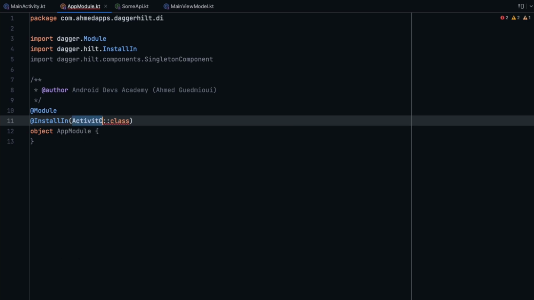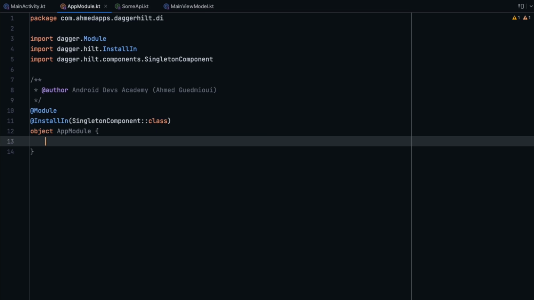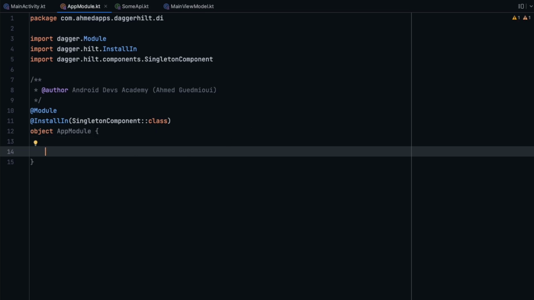In this case we would just want to use the singleton one that lives as long as the app, especially for APIs, because we may want to make API calls from different places in our app. That's why we want to have a single instance of that API and its repository implementation, so we could just access it from anywhere we want in our app, from any view model basically.